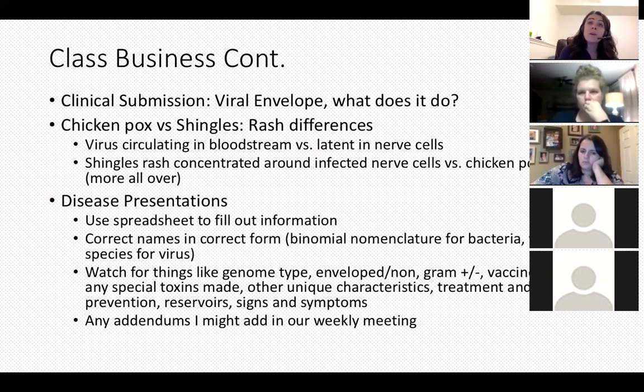I would not worry so much about which antibiotic groups the presentations list as an option for treatment. Instead, just focus on whether antibiotics are an option or not. We'll talk a little bit more about antibiotics in lesson 9. That's when we'll focus on them. But the antibiotics that the groups picked are not necessarily ones that you need to remember.